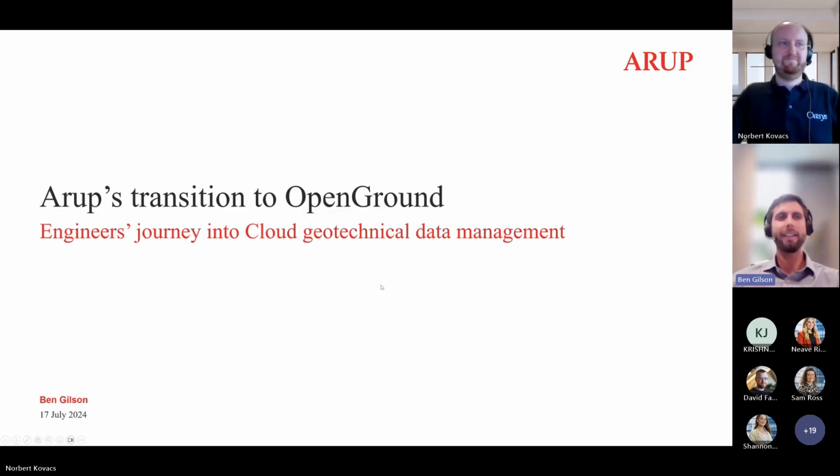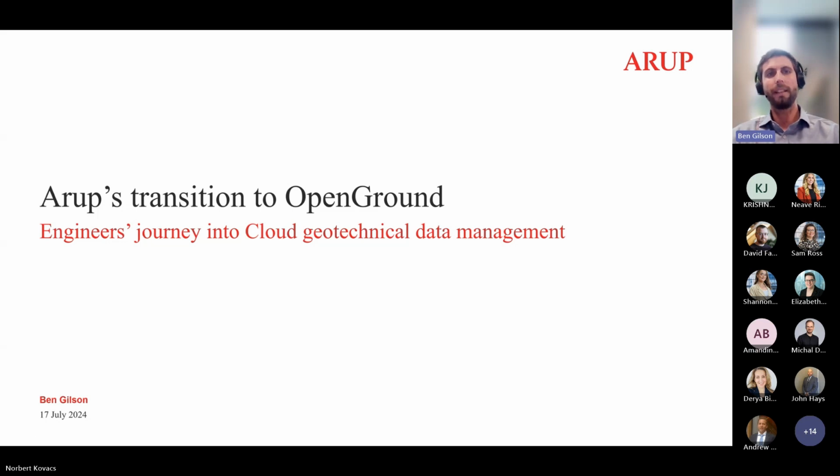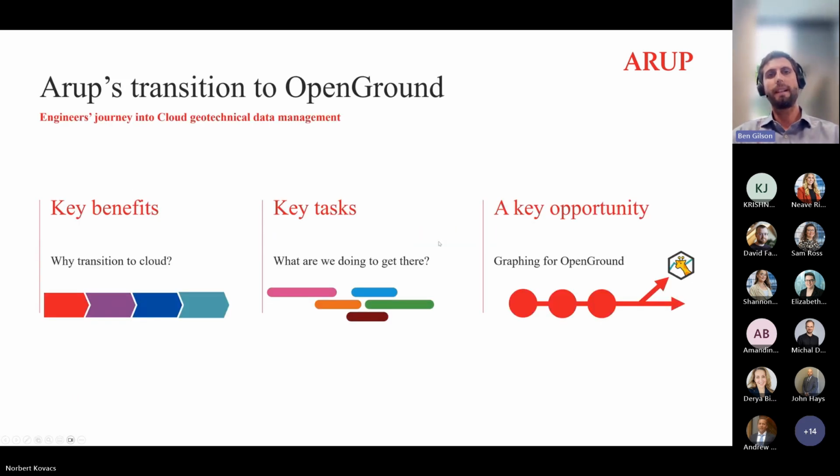Hello, good morning, good afternoon to you. In this next session, I'm going to give a bit of context on the Goodbye gINT, Hello OpenGround part that Norbert referenced, by giving a brief introduction on us at Arup and our journey from gINT to OpenGround. The three components on the next slide that I'll talk through very briefly are firstly why we've made this decision, so why as a business we've said that we need to make this change.